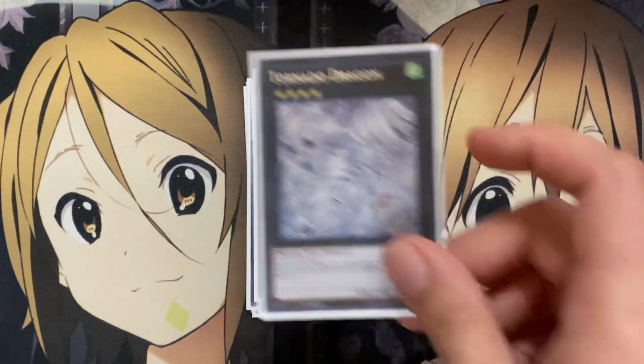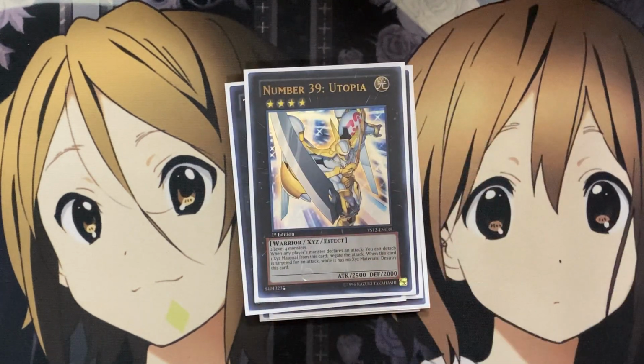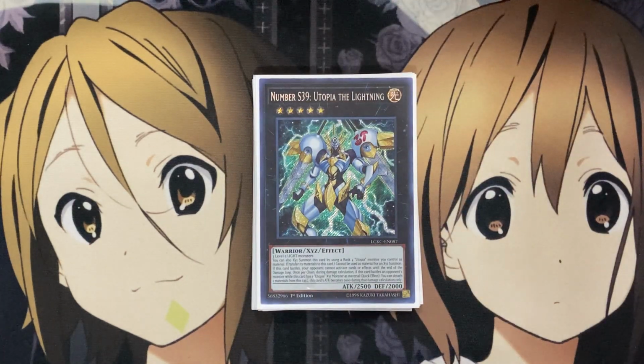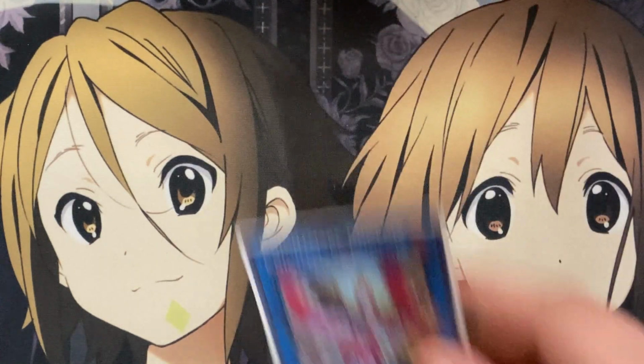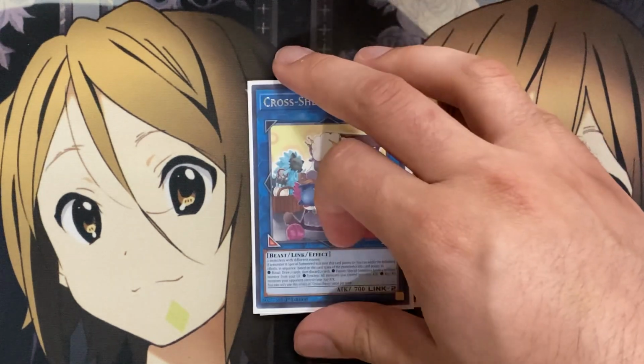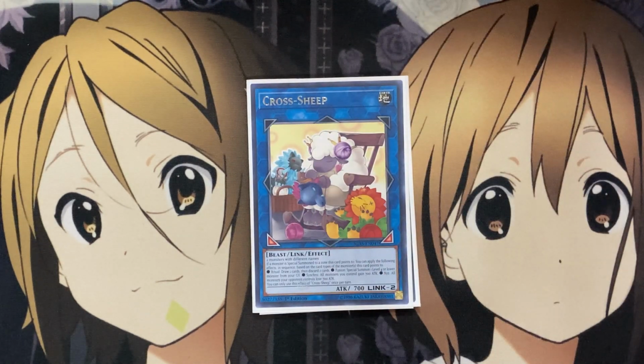1 Abyss Dweller, 1 Tornado Dragon. The 1 Number 39 Utopia and the Utopia of the Lightning work very well with Watt as well, being Light attribute. And for the Link monsters, I run the 1 Nightmare Phoenix, the 1 Nightmare Cerberus. The 1 Cross Sheep works great with the Synchro and Xyz monsters we run.